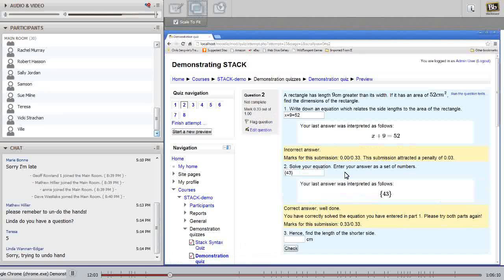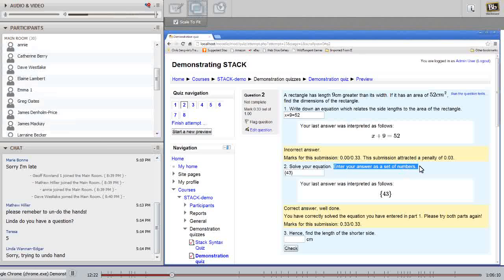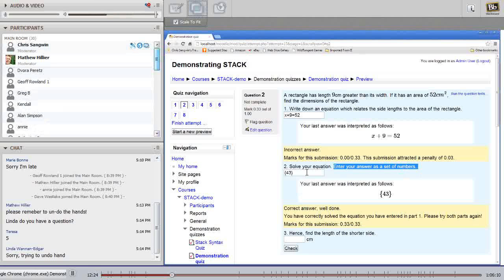I've chosen here as a teacher, because I know if I put two answer boxes, the students will pick up that it's a quadratic, for example, and I don't want empty answer boxes, so I don't want to tell the students how many solutions to expect, which might invalidate the assessment. So there we are, the students' empty answer is a set of numbers. And let's look at the feedback.